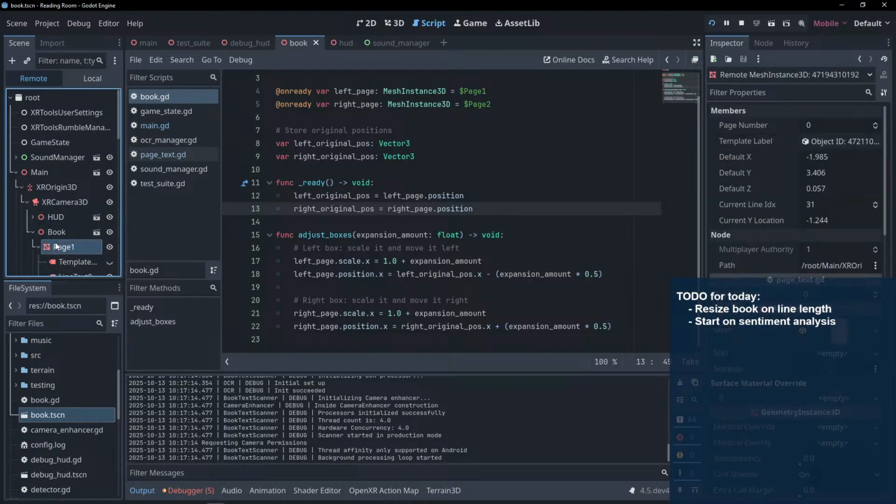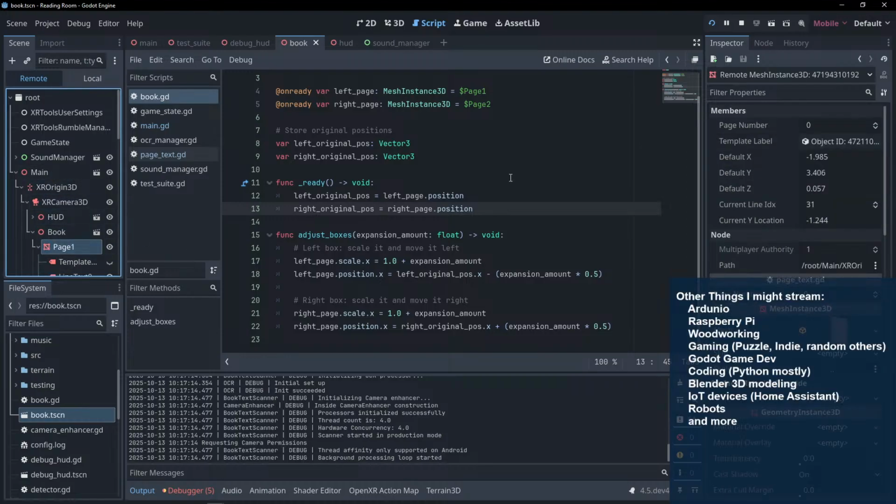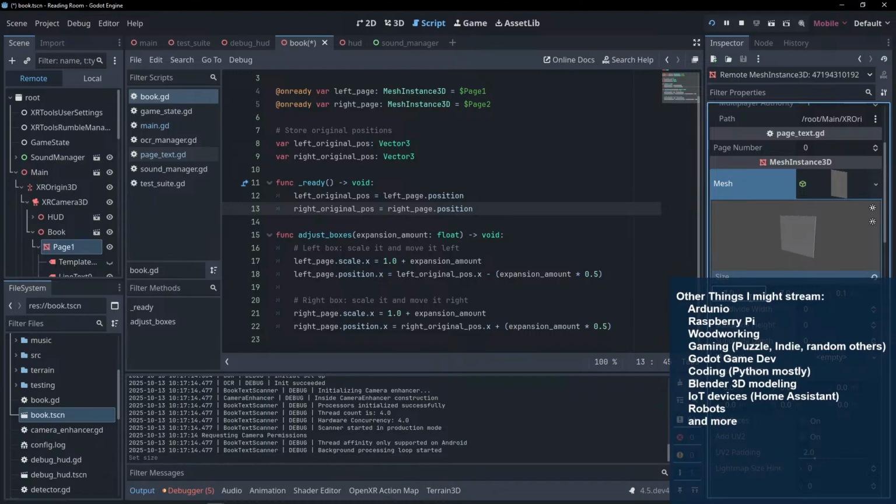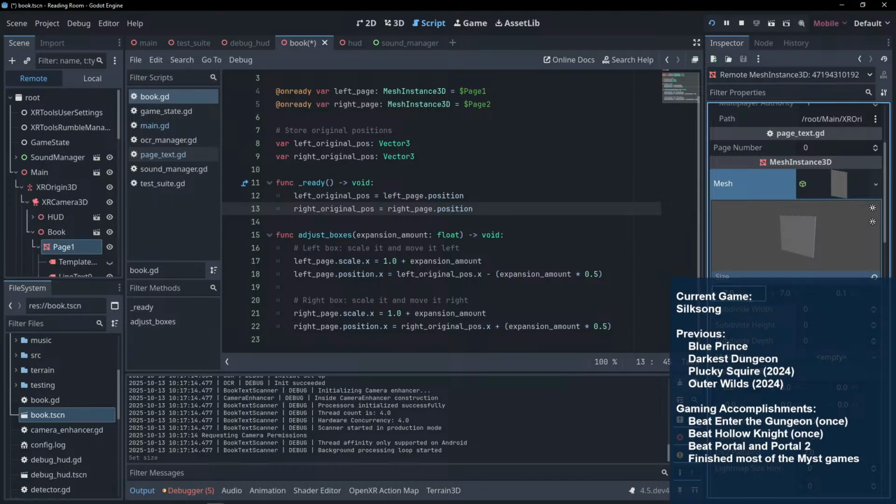So on the book, on remote, .25, I go 7. Okay, so I'm just changing that mesh size.